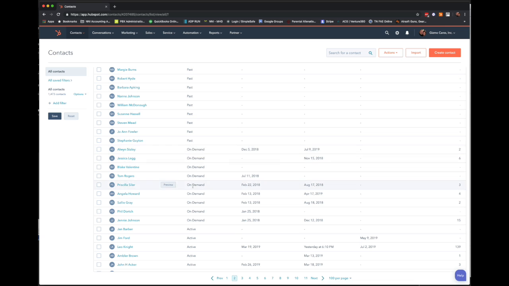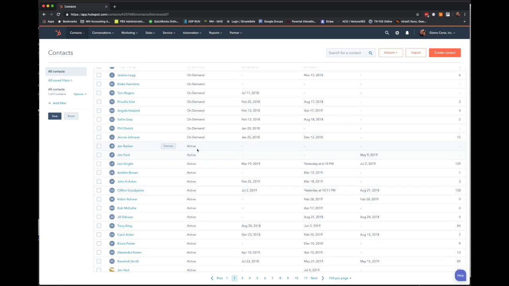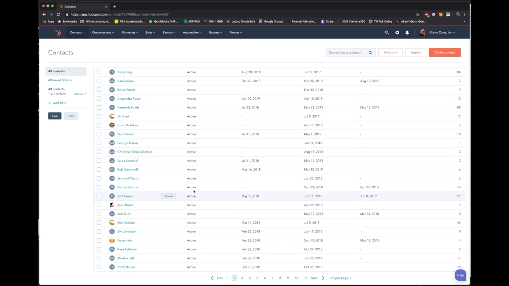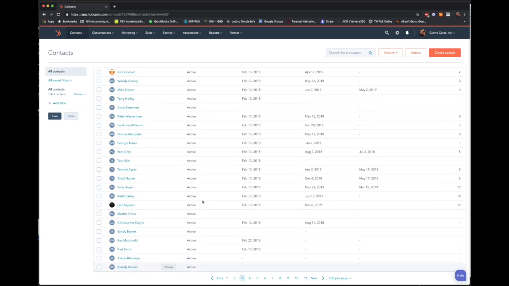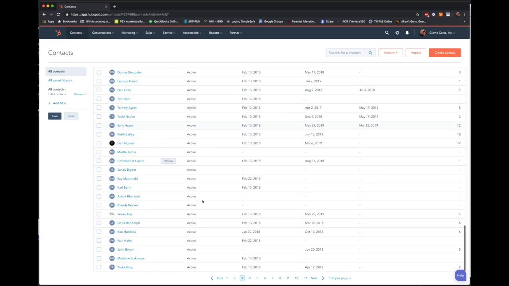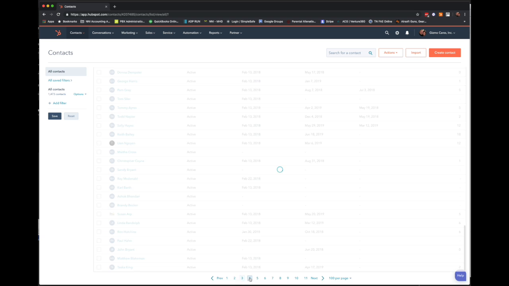And the on-demand members, there's no such thing as a real on-demand member, so we need to just remove these people because we don't do work for on-demand anymore. We only work with active members. So let's get the database cleaned up to where it is just active members, and that's all we're really talking to and talking about as we go forward.